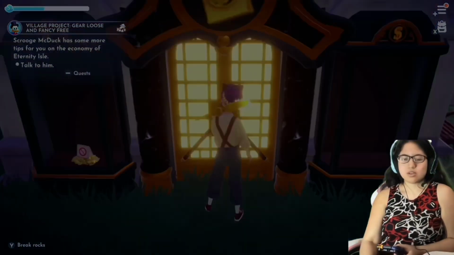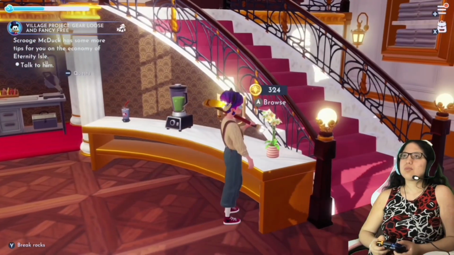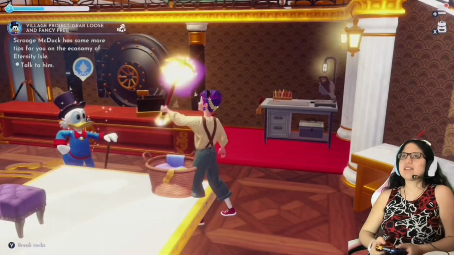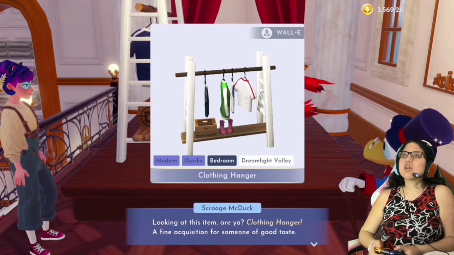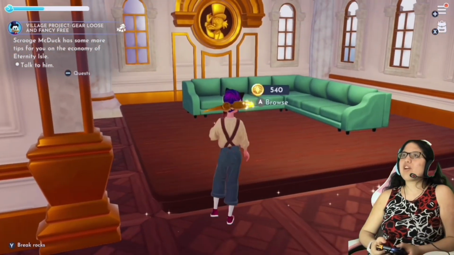Let's go ahead and head into the store real quick, because I haven't actually been in here today yet. So, what does he got for sale? Okay, is this a laundry basket? Yes, it is. It's from Encanto. Makes sense. I'll put that in my bathroom back home. This one is new. Clothing hanger from Wally. Oh, hey. We could actually use that in their new little area that I'm making them.